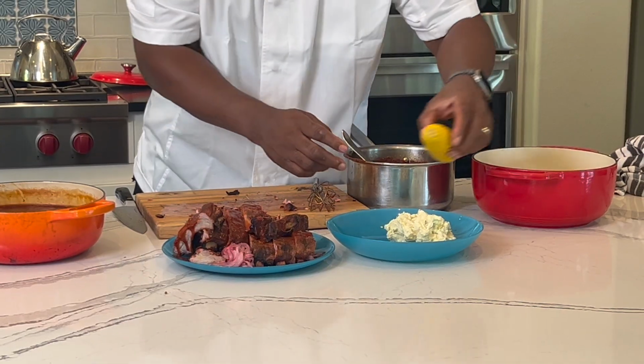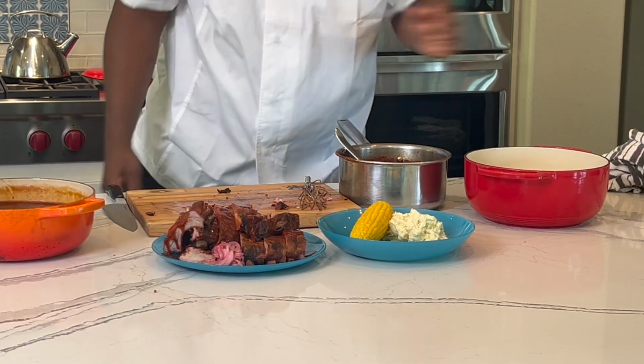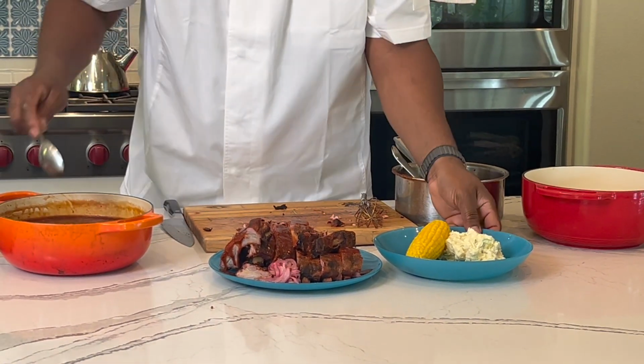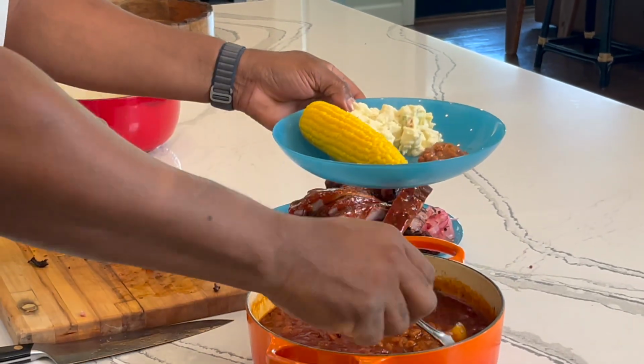Man, I made some corn on the cob also for this dish. And then we cannot forget our baked beans, because they turned out so good. They got those onions in there.